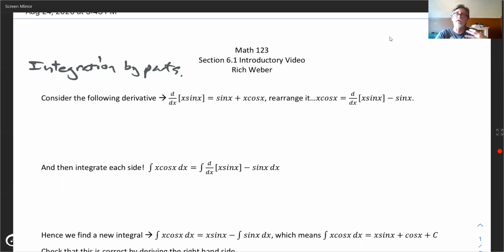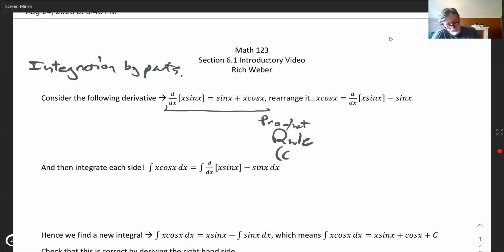And I'm going to do this kind of quick and I'll explain it in class, but basically, as an example of some cleverness that happened generations ago, let's take a look at the derivative of x times sine x. And of course, to do that, you have to do the product rule from Calc 1. Okay, and when you do it, you get this guy right here. And then I say, rearrange it so that we're solving for x cosine x, and we're at here right now. Does that make sense? Okay, then integrate each side.